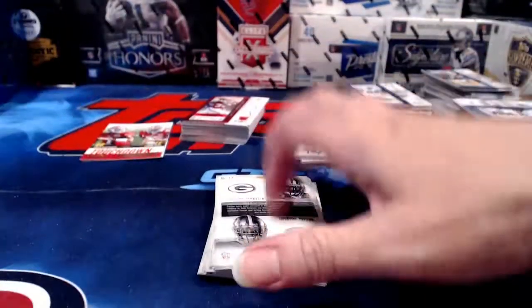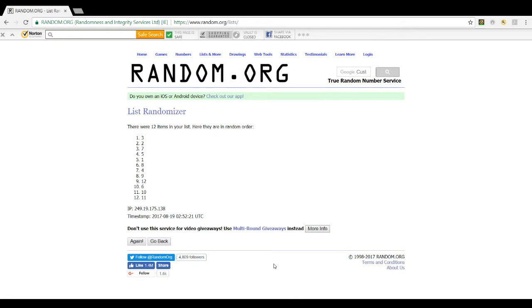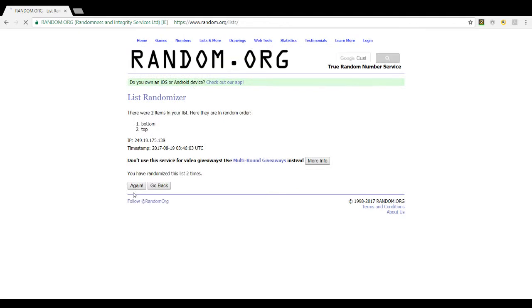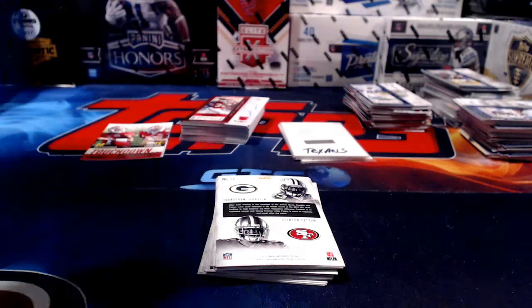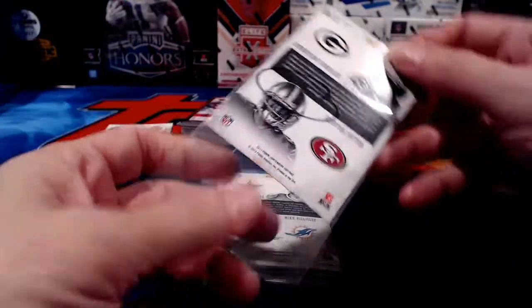We're going to set this whole stack down here because we will go through them all after we do the top and bottom designation, so you can see what's what. So let me get us back to where we need to be to do this. And we'll see where we end up here. All right, here's the first, the second, the third. All right, so there you will see we've randomized 3 times, and it says top. So that is where we end up. It's going to be the teams that are on the top of these cards. So I'm going to actually put the first one in a sleeve so that I can circle it, and that way I will remember where they all go. And again, the circle's on the sleeve, not the card.